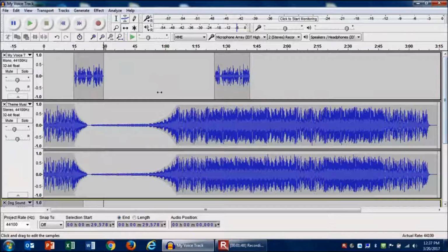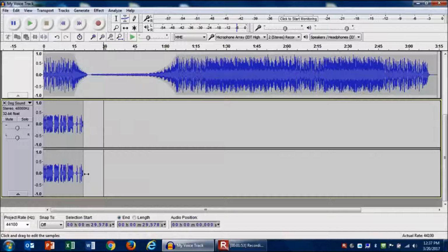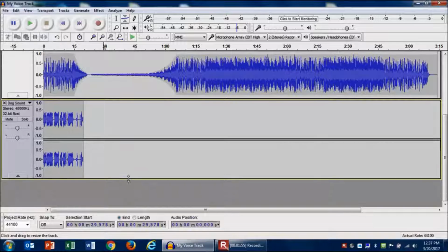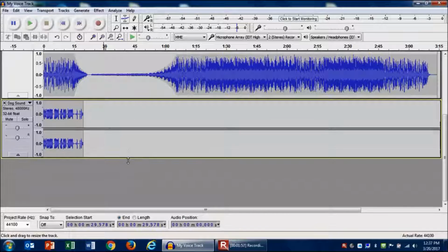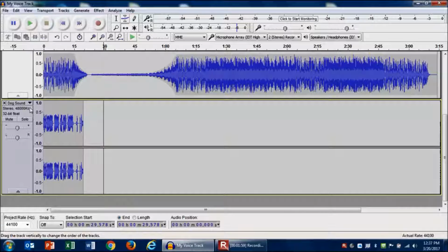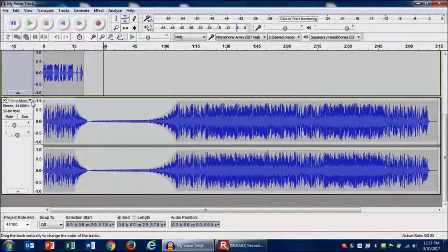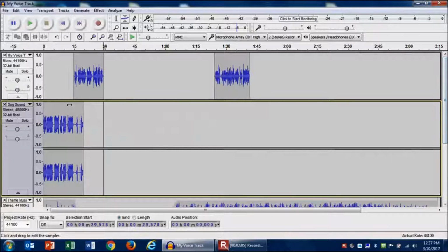It's kind of hard to tell where it would go with this. So what we want to do is we can move it up. You can either make the audio file smaller and see them all at the same time, or what I prefer doing, you click on the arrow here on the sound, and you just say Move Track Up. And that moves it up to the second position so you can easily see where it fits in there.